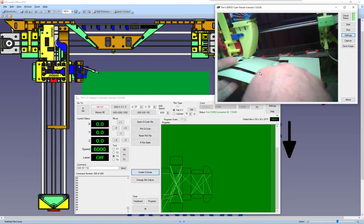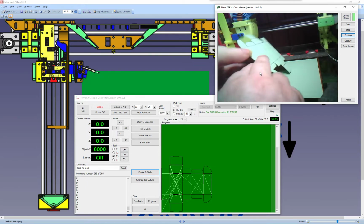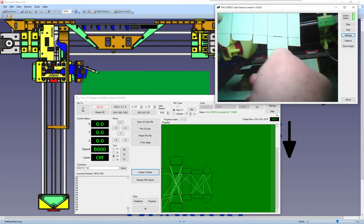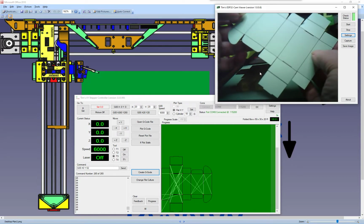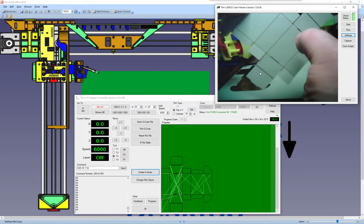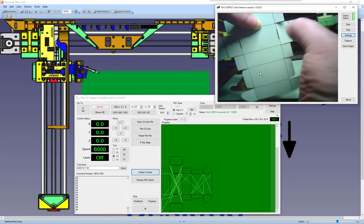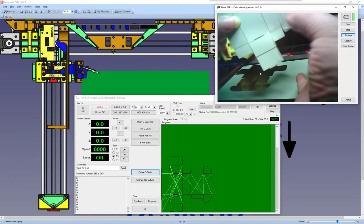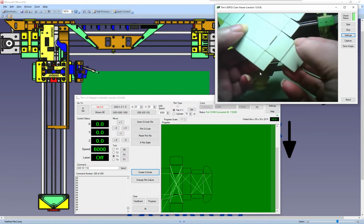Just try to stay in camera. There's our pattern, and you can see the folds, the things that make it easier to bend. So I'll just give it a tap, because we've used a laser, and obviously there's a bit of soot from where we've cut it, so that just gets rid of a bit of soot.